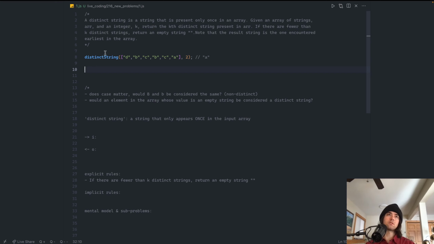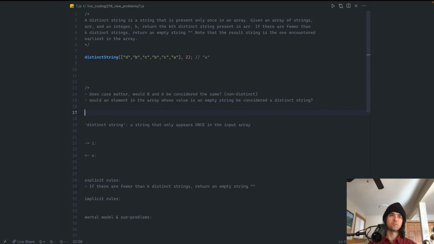Okay, so I guess another question here is, will k always be a positive integer? Positive integer? Just, yeah, I mean, just greater than 0. Or I guess greater than -1. Okay, greater than -1, question mark.